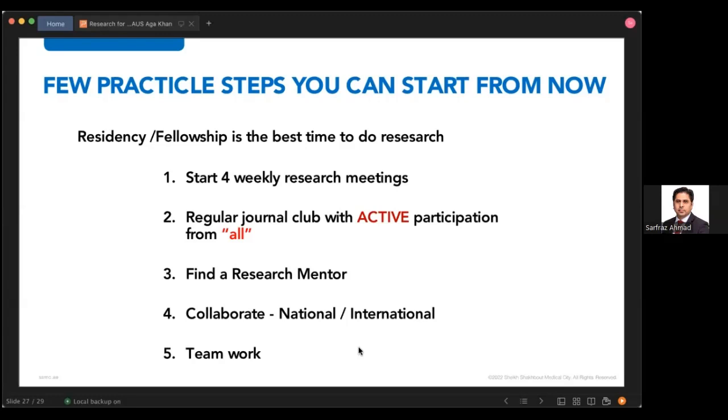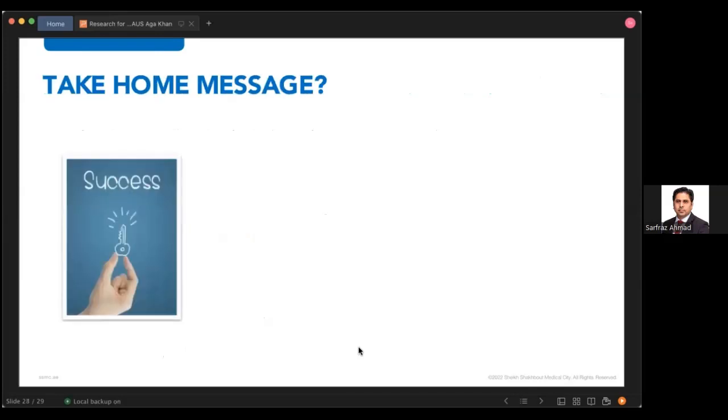You can have an international collaboration as well. And teamwork is key. Never work solo. If you have 5 residents in your hospital, all 5 should lead on one project, and you should collaborate in the remaining. So by the end of your training, you may have 5 papers rather than 1 paper. And one person cannot finish this job. So this has to be teamwork always.